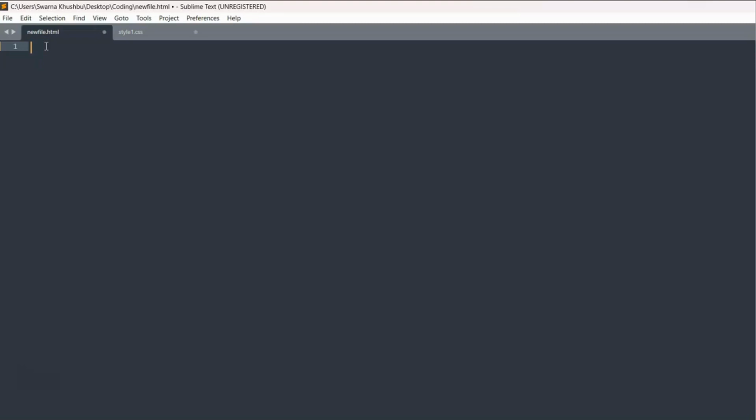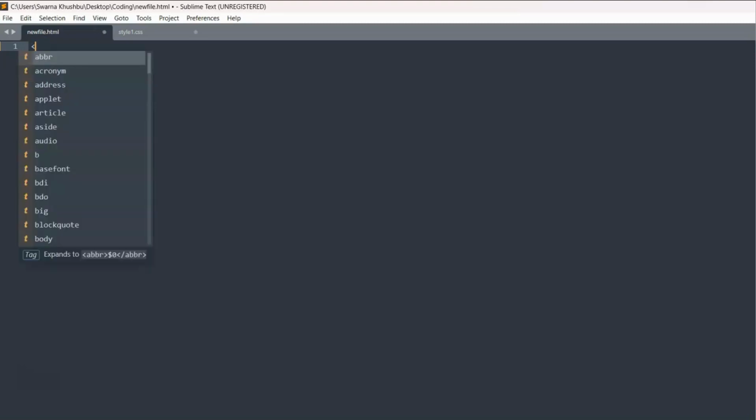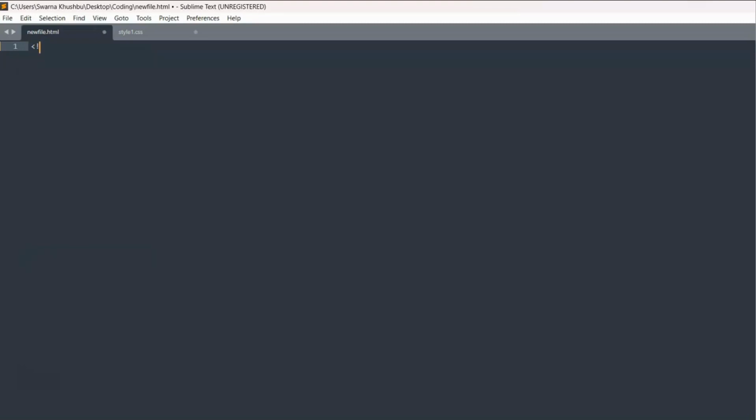Getting started, I'll just do a basic HTML for this particular topic. So let's say the doctype HTML, and then setting up all the things like the viewport and the meta character set. Everything like this is important whenever you are trying to create a responsive web page.